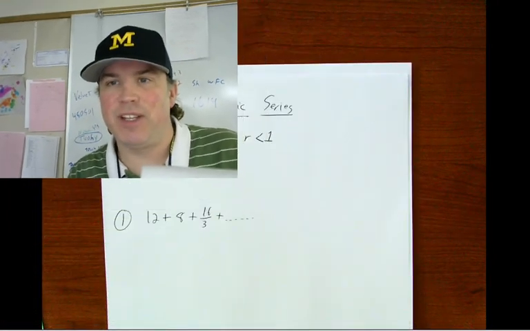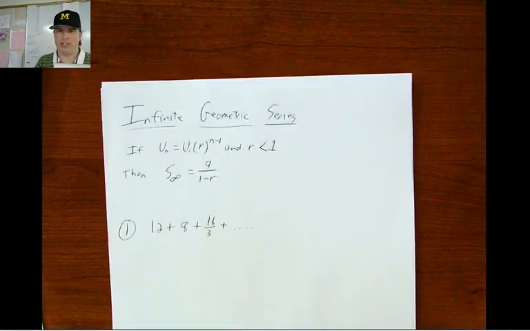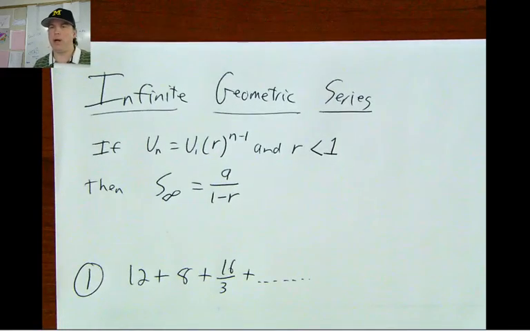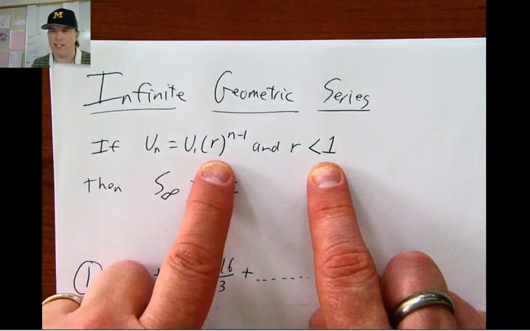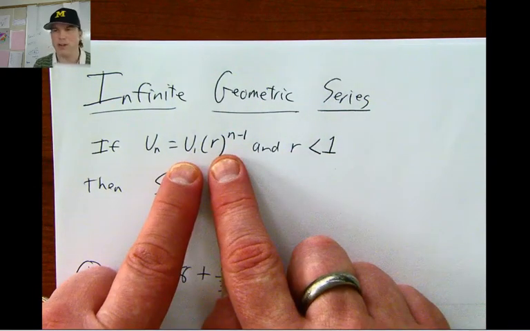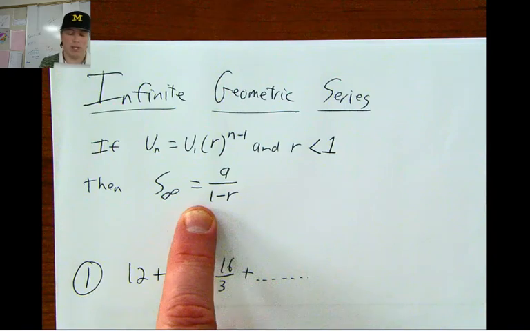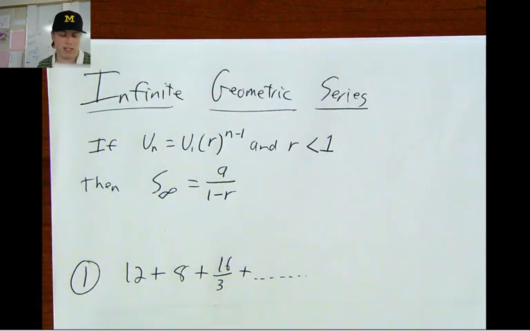Last lesson of this mini chapter, chapter 9, and today is infinite geometric series. Yesterday we were doing just normal geometric series, but what if that geometric series went on forever? Well, as we're going to talk about in class, it only works if the rate, what you're multiplying by, is less than 1. If you have a geometric series and r is less than 1, then s infinity is always going to be equal to a over 1 minus r. We will talk about where that formula comes from in class on Wednesday.